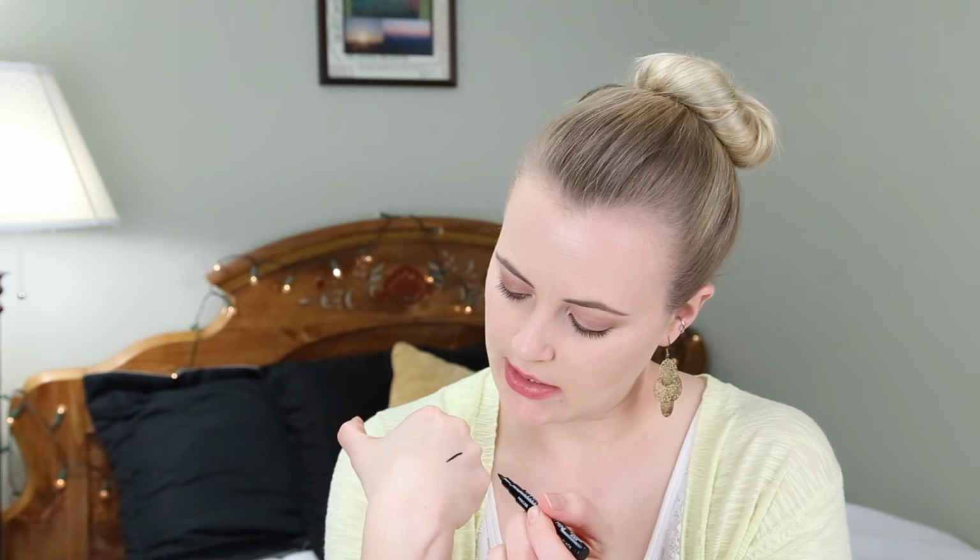Next up is this cute little guy. This is by Ico. It's the Skinny Mini Liquid Eyeliner in black. So I'm assuming, yep, it's just a felt tip eyeliner. And it seems pretty black. It is a little bit patchy, but easily built up, and the product comes out easily out of the felt tip, which is super nice.